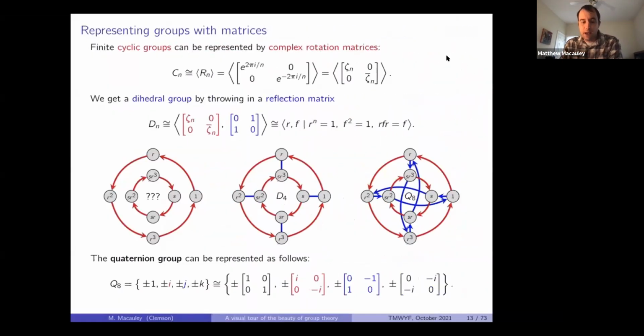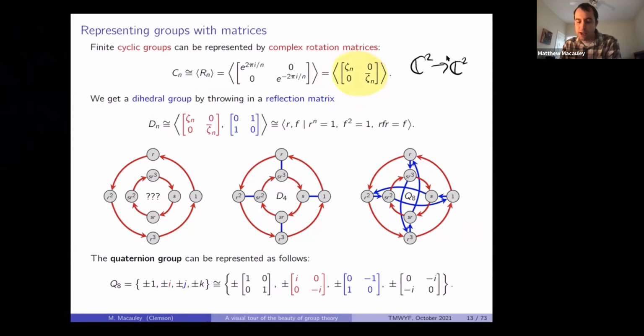So now, another important thing that I always emphasize is you can represent these symmetries with matrices. Throughout this talk, when I say a rotation, you can think of this as multiplying by a root of unity, which is like a 1-by-1 matrix in the complex plane. But it's more useful to think of it as a 2-by-2. This is a complex reflection, so it's a map from C2 to C2.